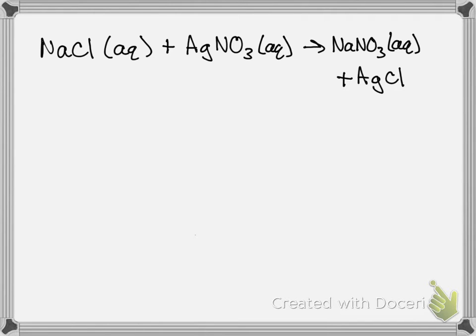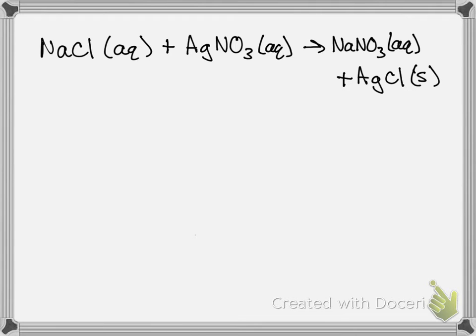Chloride is usually soluble, but silver is in my list. And if silver chloride was not insoluble, then you would have no reaction. You would just mix some things together that do not form a precipitate. You have a clear solution, and you mix them together and you get another clear solution with 4 types of ions in it rather than 2. However, silver chloride is insoluble, and so it would fall to the bottom. It would precipitate to the bottom. It is like a white powder, if I remember correctly.